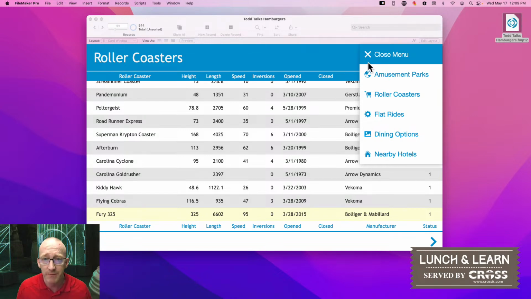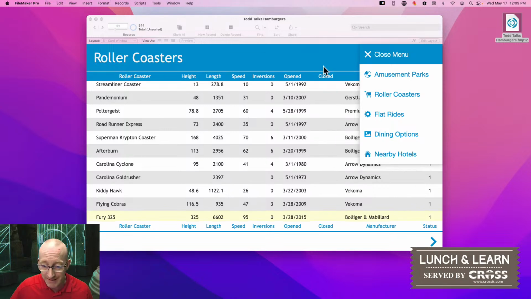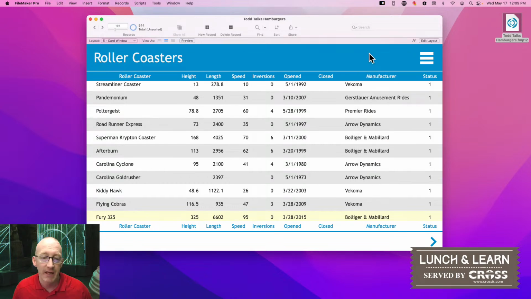But the only thing that's a little bit different, somewhat counterintuitive for the way people are used to having those hamburger or popover menus work, is that as you go in here and click on outside of the menu, it doesn't disappear. And the reason why is it's in a card window. You don't have any control over when you're outside, especially when you're working in FileMaker Pro Desktop. So you actually have to build in a close menu button, which you don't normally have to do. And so I can just click that, and now I'm back and able to navigate.